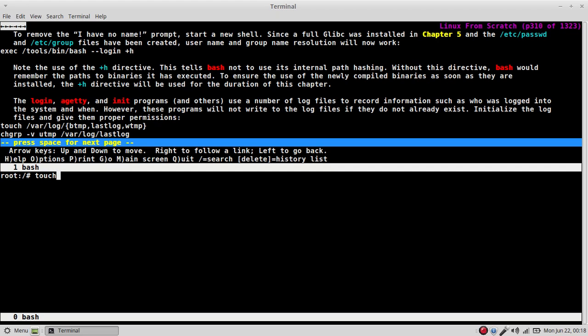Touch /var/log/btmp, lastlog, wtmp, utmp. Change group for utmp on /var/log/lastlog.